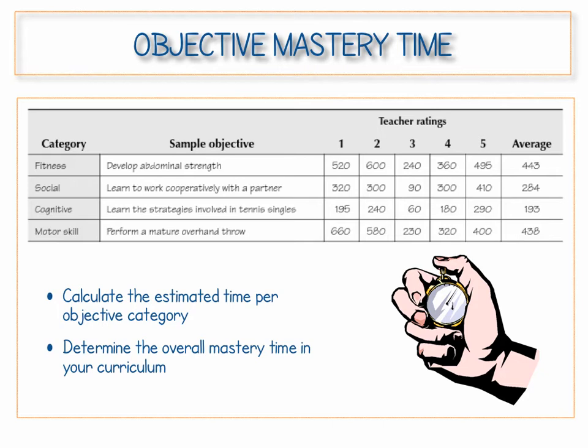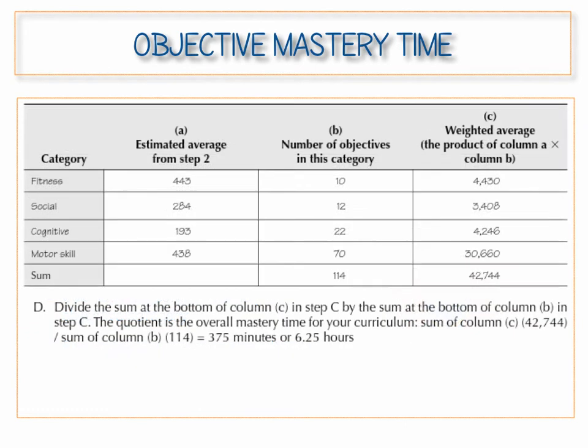Then you'll create a second chart to submit, which includes the weighted average. And once you have this information, you'll follow the calculations provided in step D, as you can see. And this is from figure 6.8 on page 124 in your text. And that's pretty much it for step number 7 of your curriculum development project. So after reading this section in the textbook, you should have a good idea of exactly what to do. If you still have any questions, feel free to let me know, but it's pretty self-explanatory.